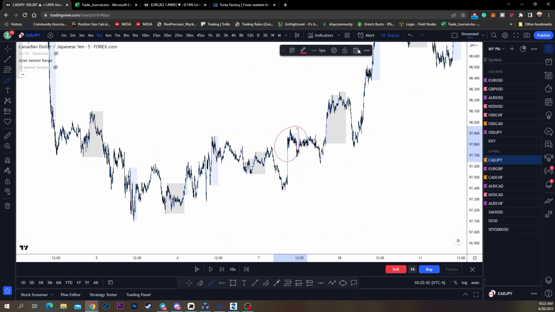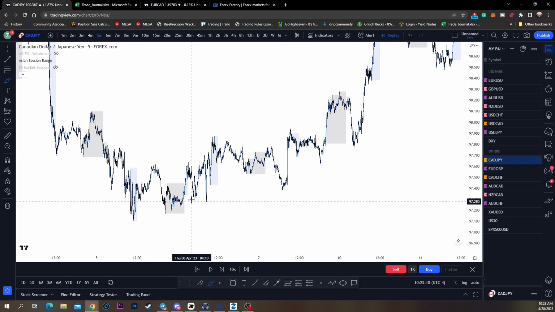This little indicator is very important to me. I don't use it to technically trade, but it gives me an idea of what Asian session did, what London session did, and what New York has done. As I've spoken about before, I believe I made a video covering this topic called time and price. Time and price is very important. You have to understand the time that you're trading and what tends to happen during that time.